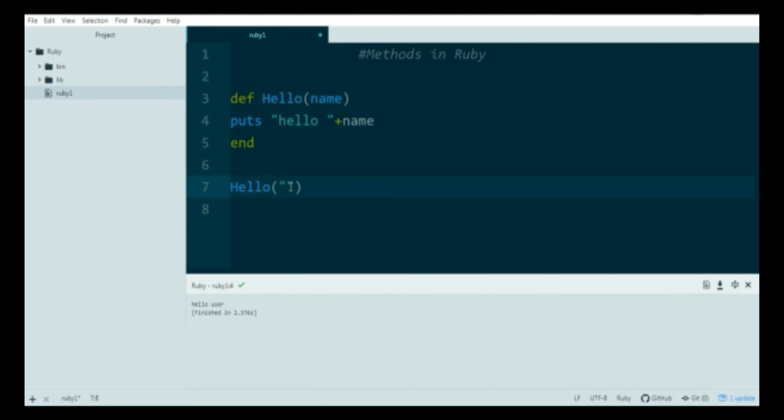So down here, if I want to give this a name, I can make an open and close parentheses, and in here I could type in a name, so I could say Mike. So now when we run our program, it's going to say hello Mike. You can also give these methods multiple pieces of information, alright?